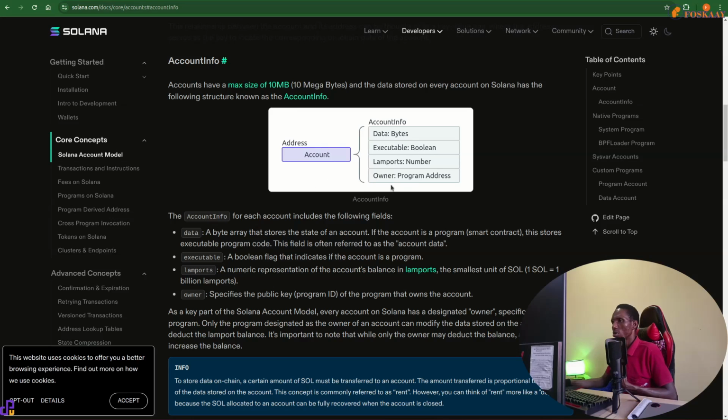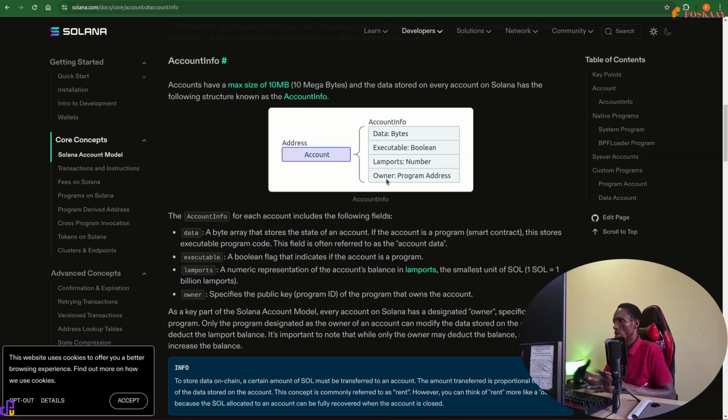Usually your account contains these basic things. You can call it account information. It contains data, like the bytes we mentioned, then the executable flag that handles whether this account is executable or not, that is, does it contain code that can execute? Then lamports, the small unit of Solana, and then who owns it? Who is in charge of this account?